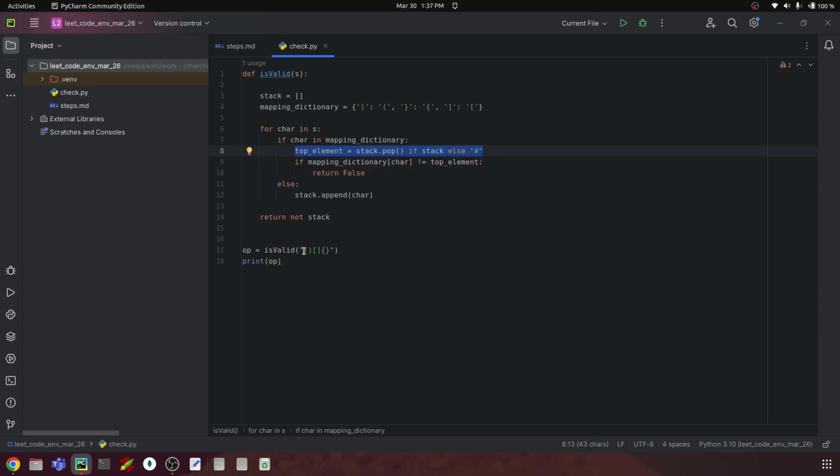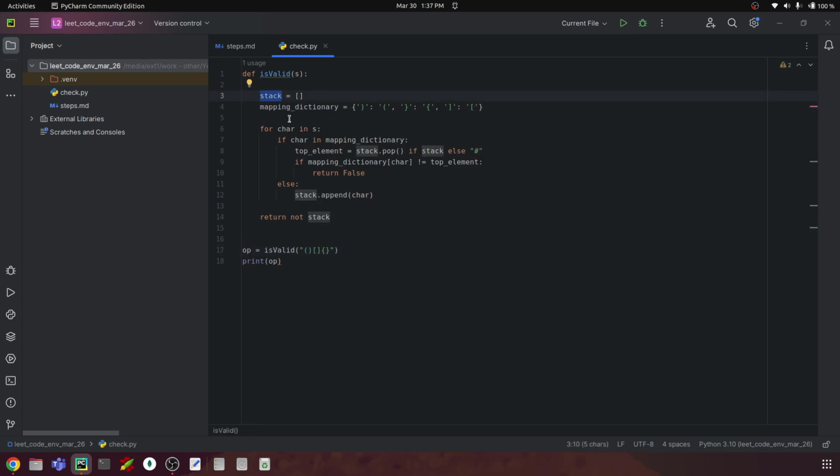When you have this particular order, this process goes synchronously: we add the opening brackets to the stack, and then compare with the closing bracket in the mapping dictionary, and this process goes on. But when you don't see proper order, hash will be added to that top element, and then we compare the top element with the key of this closing bracket. Let's come to this hash later.